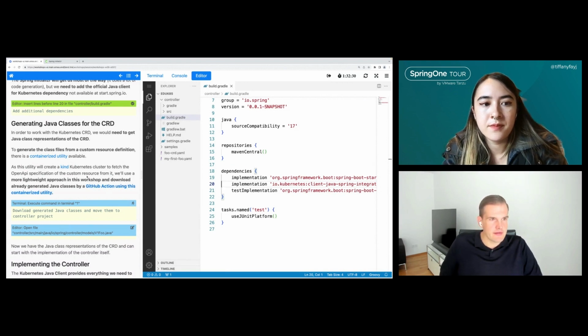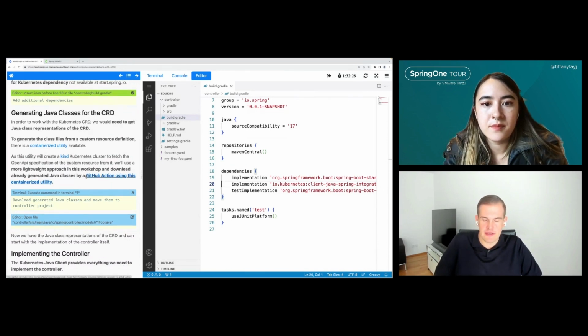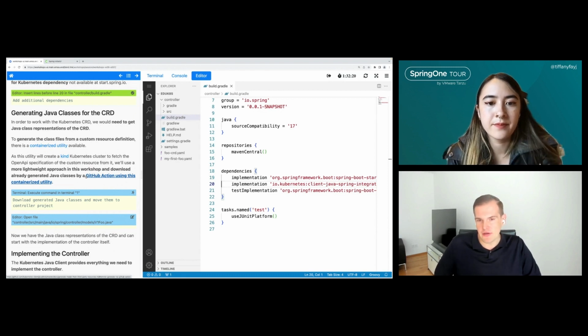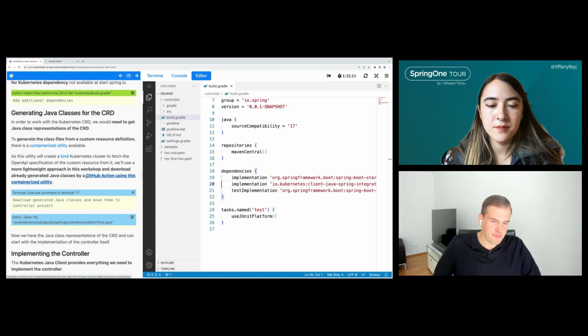And the first thing we actually have to do is we need a representation of our new resource that we created, so the foo, in our Java code to, in a way, interact with it and update it. And for that, there's also a tool available in that Java Kubernetes client project, and it's containerized, so you can run it on a Docker runtime, for example.